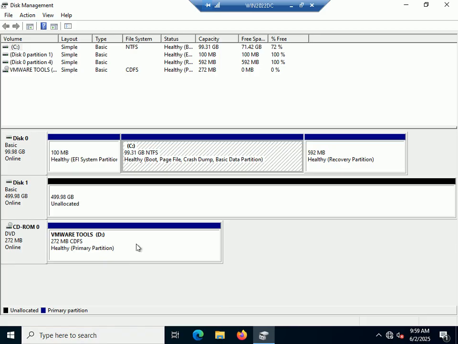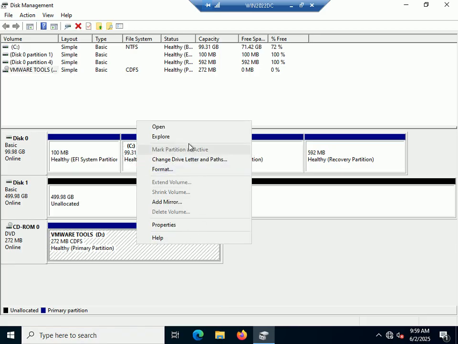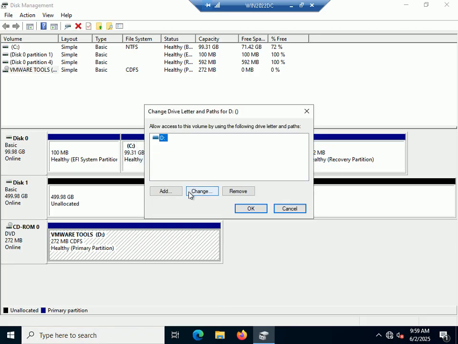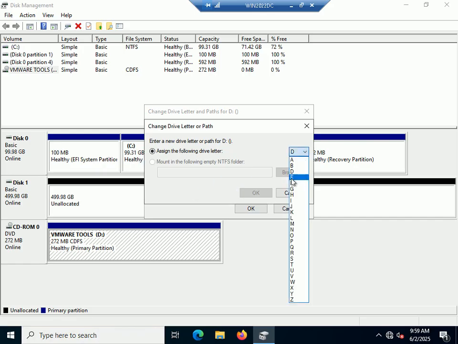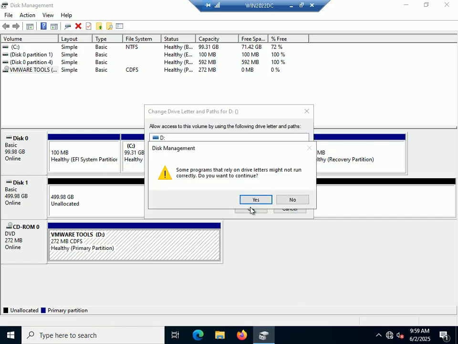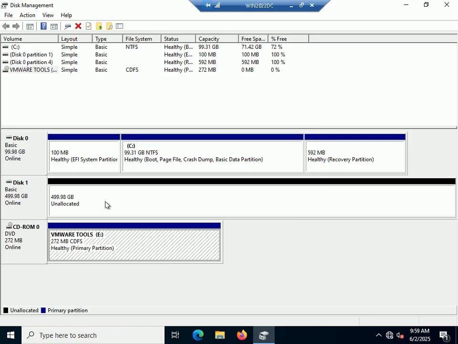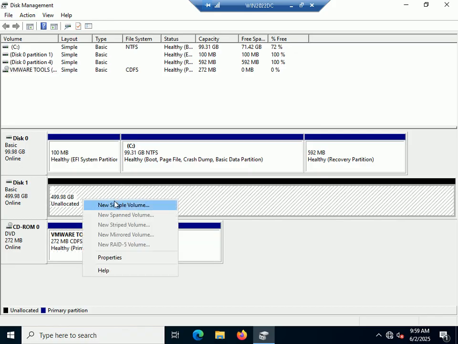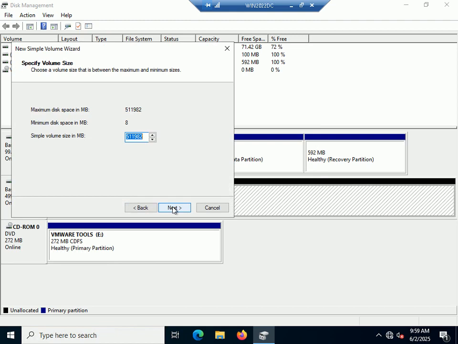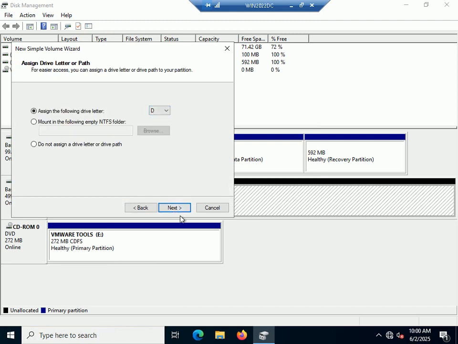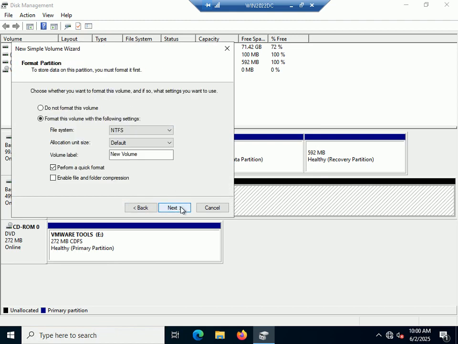Now first I need to change this CD-ROM drive from D to E so that I can assign D drive to my secondary hard disk. So I will say OK, yes. And now this secondary disk, next, D drive it will automatically take because it's available now.